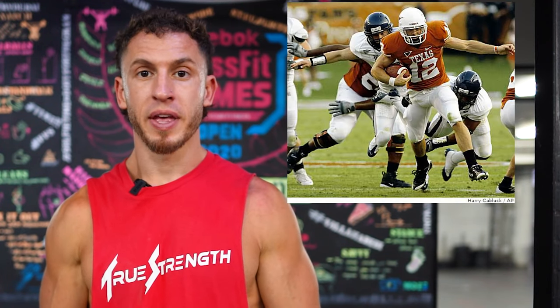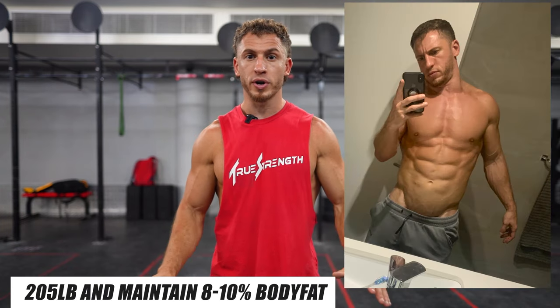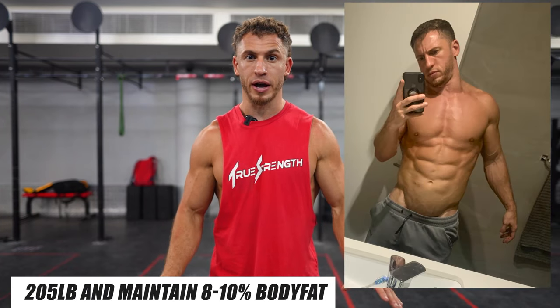I'll be the first to tell you, I've never trained just to look good. I've always trained to perform and get the very most out of my body. I played division one college football and competed and won in the sport of CrossFit at the highest level. I always maintain a lean and muscular physique — around 205 pounds and eight to ten percent body fat year round. That's just a byproduct of my lifestyle and how I train. I also want to say I'm 100% natural — I've never done any kind of steroid or performance enhancing drug.